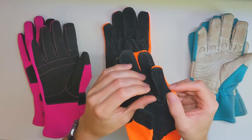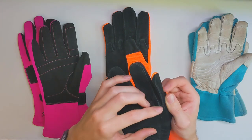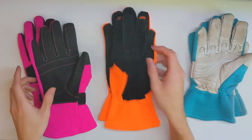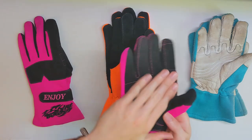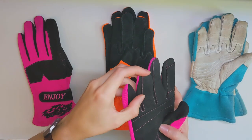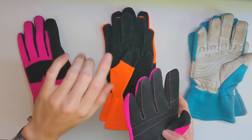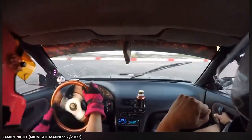And on the V3s as well, the fingers are stitched on the outside. So there's a little lip right here so you can kind of feel it whenever you're wiggling your fingers around. But with the V4s, he perfected this. There is no padding at all. The stitching is still on the outside, but is kind of moved in a little further and very, very small. So you don't really feel it kind of flicking through your fingers nearly as much.